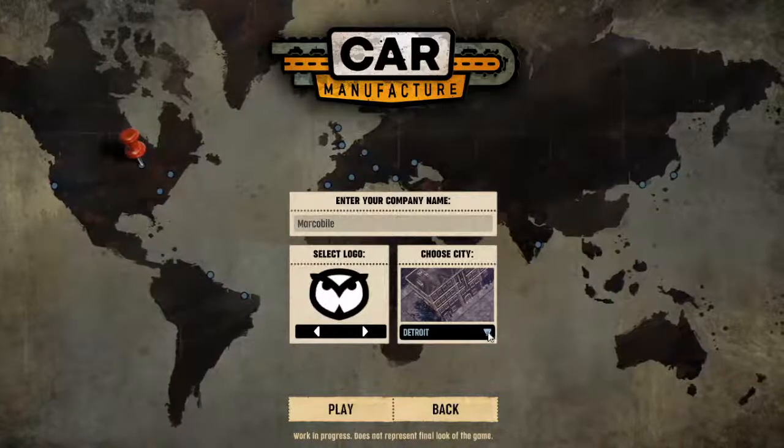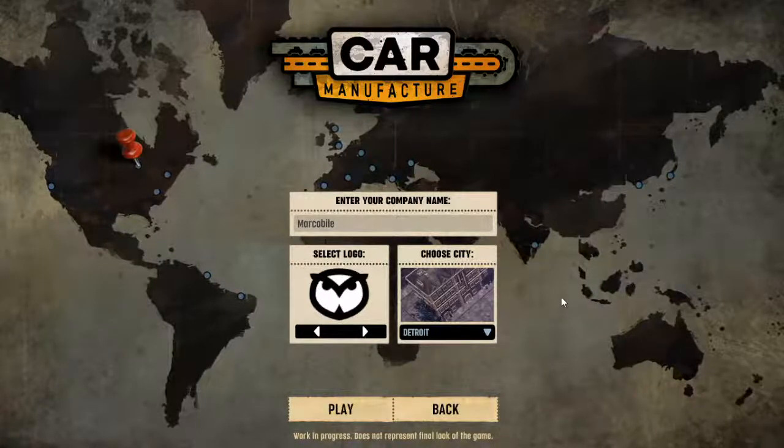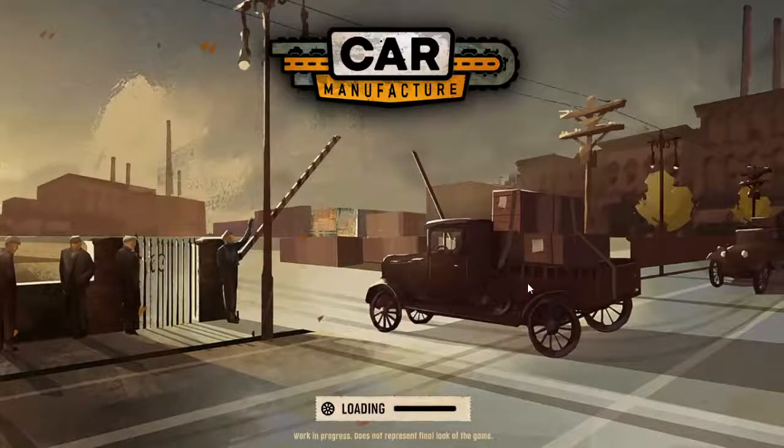We have only one city to choose from, which is Detroit, and hitting play is going to load the game, and we're going to get right on into this. And you will see this is a beautiful, beautiful little gem that I am looking forward to playing in the full version of it. So it's not like you can design your own cars.